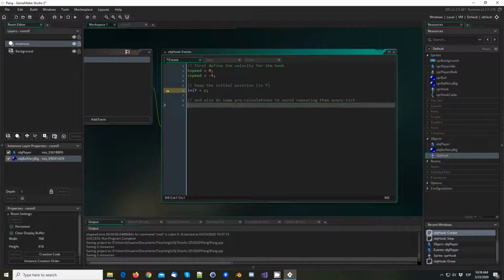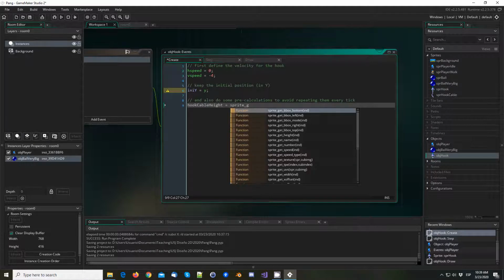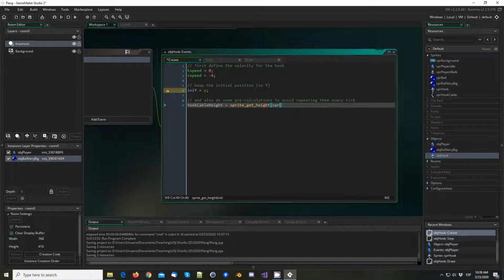So in order to avoid repeating some calculations every tick, like for instance, what's the size of the hook cable? Let's do them here. It's going to be something like sprite get height of spr hook cable.